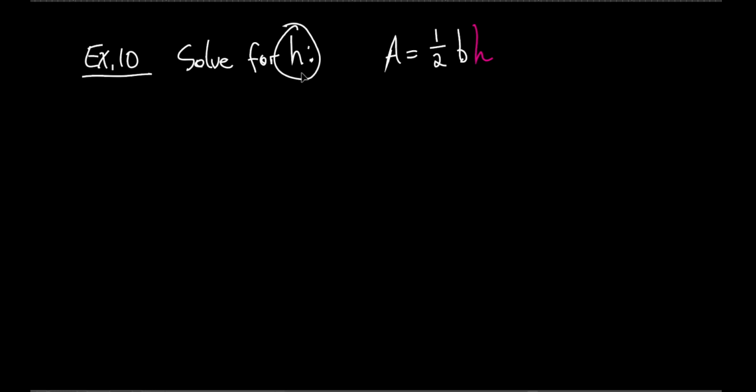So what is with the h that we want to get rid of? The b and the half. That's right. Let's get rid of the half first. How would I get rid of that half if it's being multiplied? People would say, well, you divide, right? But what's the same thing as dividing by a half? Multiplying by 2. That's a lot easier. I wouldn't divide by a half. I would multiply by 2. See what happens? The 2's cancel out. The 1's cancel out. You get rid of it. But if you do that to one side, you got to do it to the other side. Everybody see that? That cancels out.